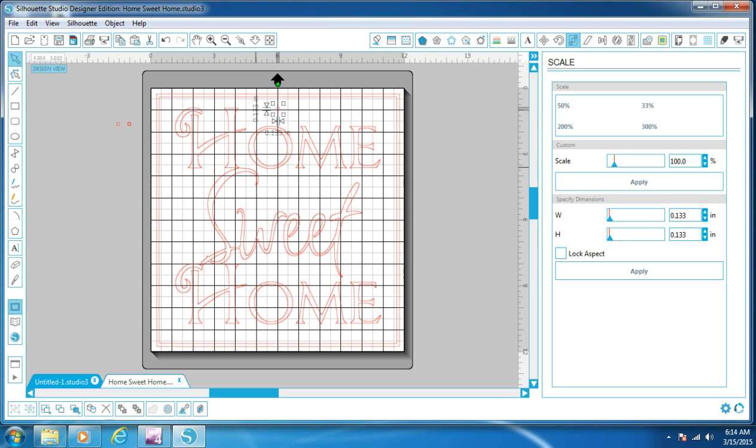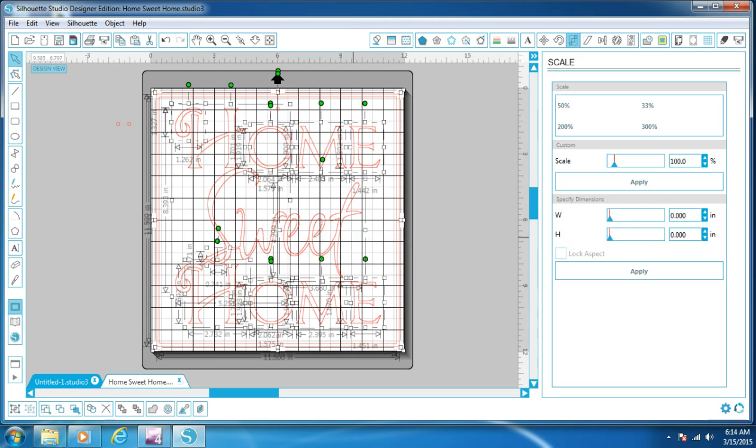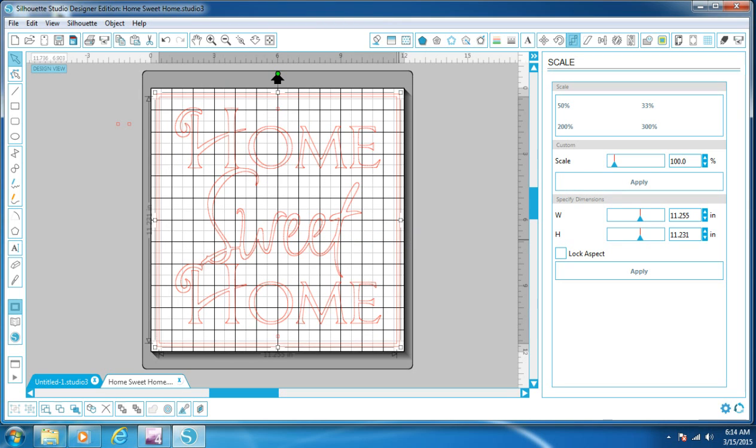The weeding part is the part that you don't want stuck. Like this home, that's going to be part of the decal, suite, and home will be. And then this border. You could take that border off if you wanted to. It's totally up to you. If you do want to remove the border, all you have to do is select your design, right click, release compound, and then you can delete it. You can completely delete that out. But I want the border on there because I think it just adds a little bit to it.